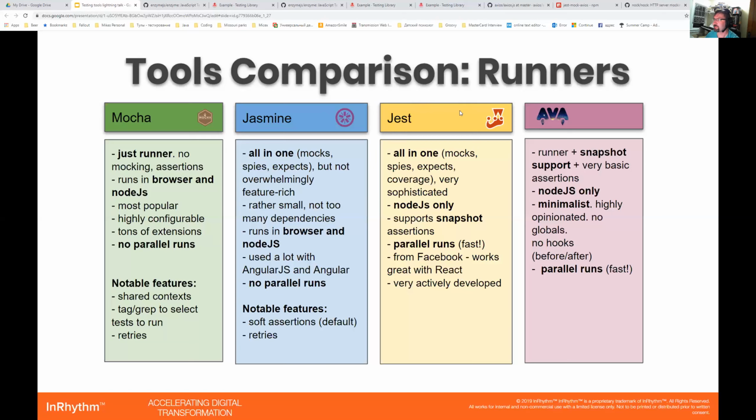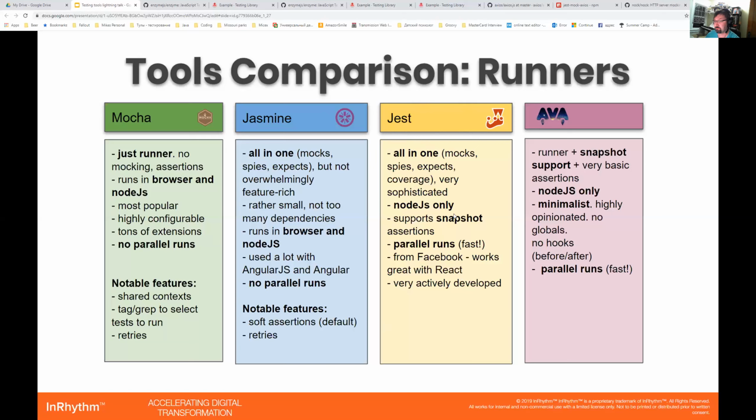Jest is simply the most feature-rich runner out there. It's written by Facebook. It's intended for testing React, but you can use it for testing any other Node.js code you want.